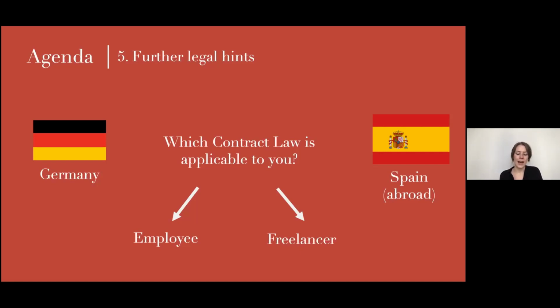And this is why I would highly recommend to think about in advance, before you sign your employment contract with your future employer, which applicable law is favorable for you. I want to give you an example of what you should think about. Think about you work in Spain in your home office for a German firm in Germany, and you have a legal dispute and you want to file a legal action against your German employer. First of all, you should think about in which country you could get more and faster legal protection.